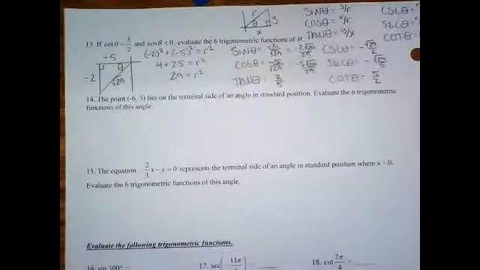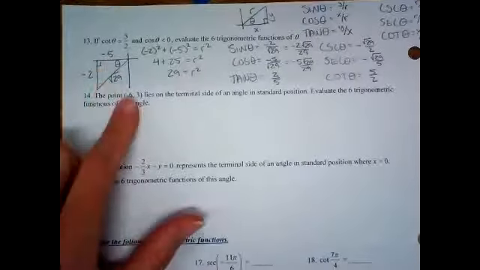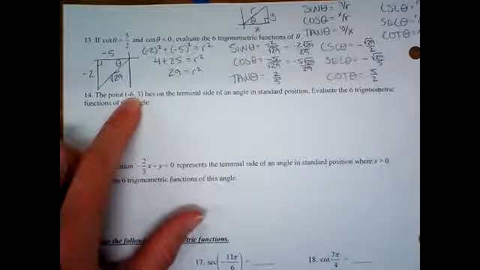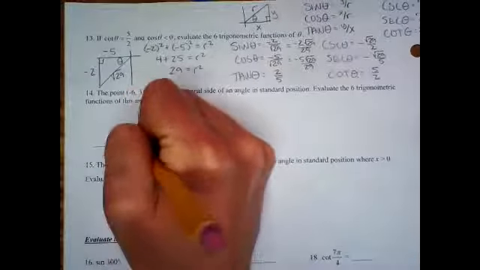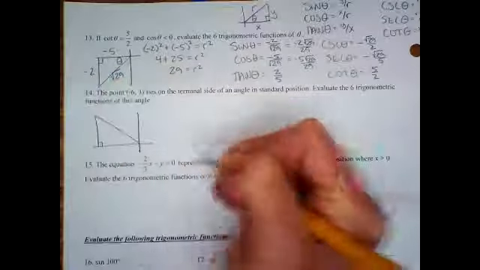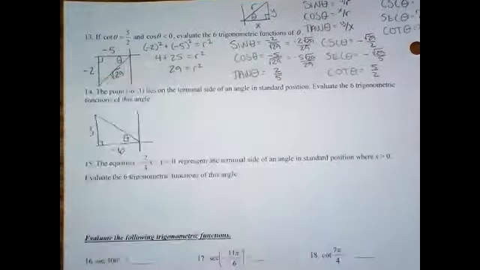I suggest you do it and check Schoology though. I have all the answers up there, but let's just get the triangle because I think that's the hard part. What quadrant is this point in? -6, 3. I like when they give you a point because I think that's the easiest version of this, because it's easy to figure out what quadrant you're in. -6 is the x, 3 is the y.